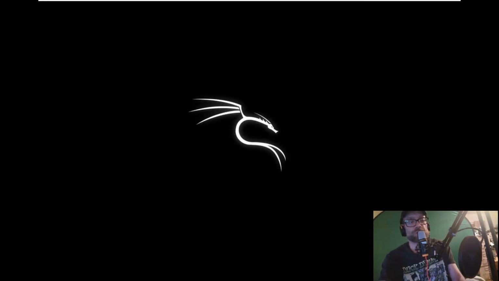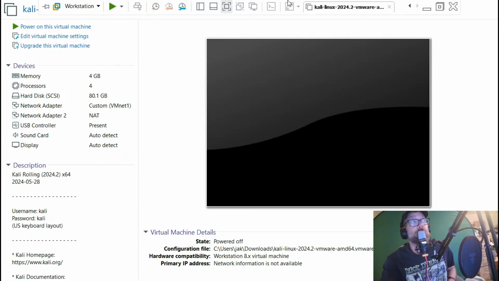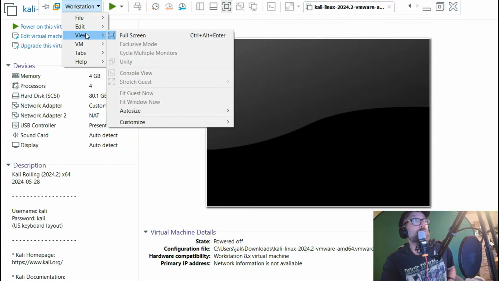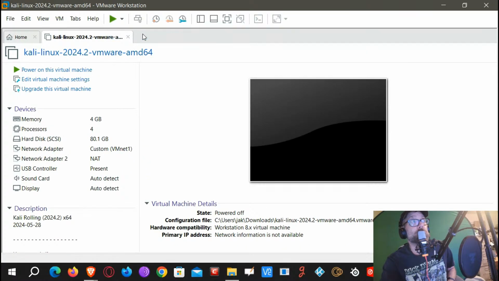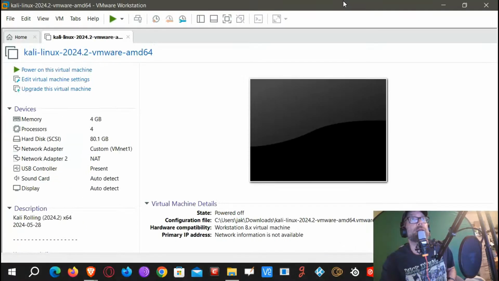To get out of a virtual machine, if you hit Control Alt, you see my mouse returns. If I click in it, I'm in the virtual machine. Okay? But if I hit Control Alt, now I'm back and I can navigate to my windows. If we come back up here, we're going to go to the workstation. We can go to our view mode. And I'm in full screen. We're going to come out of full screen. Okay? So now I can move it around. Okay? So what I'm going to do here is I'm just going to close it completely out.